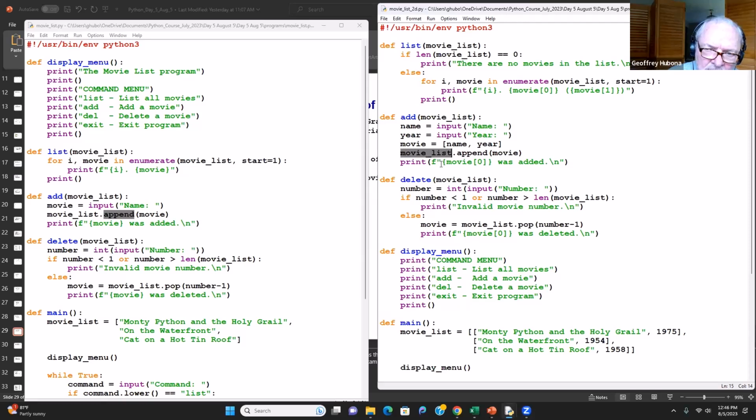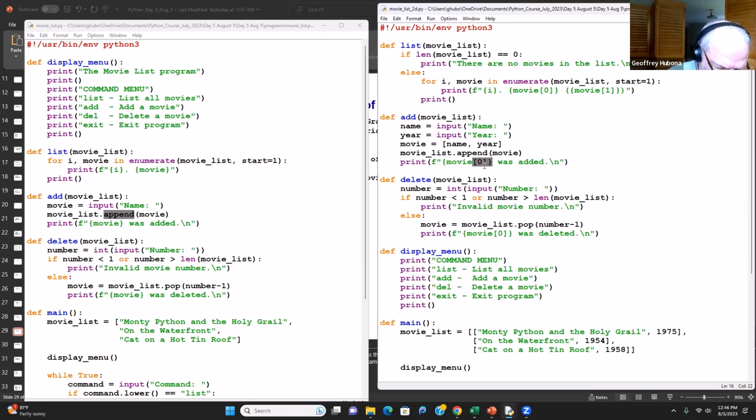Okay, and again, when we're telling the user what movie was added, we're not telling them the year, which I believe I asked you to do in the exercise, and the cost. To get the name, you have to index that item in each list, which is an index of 0.